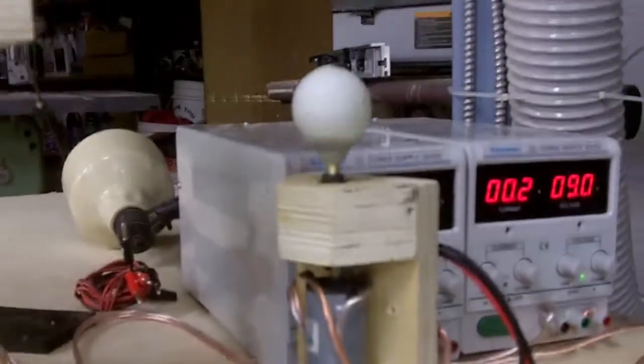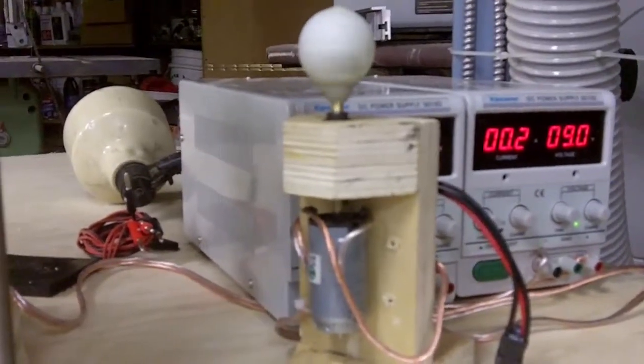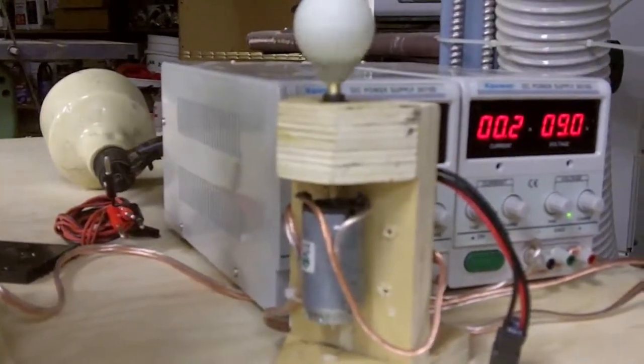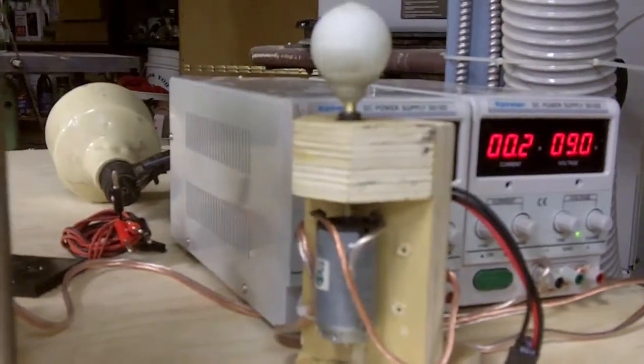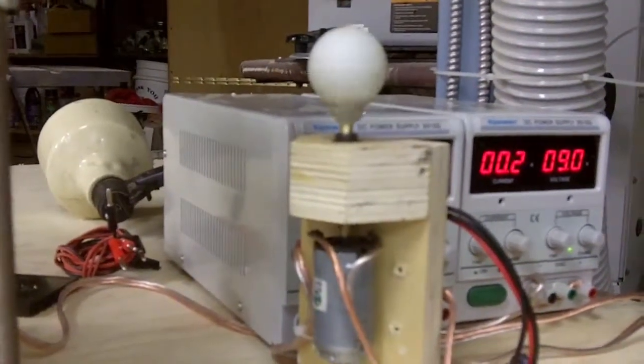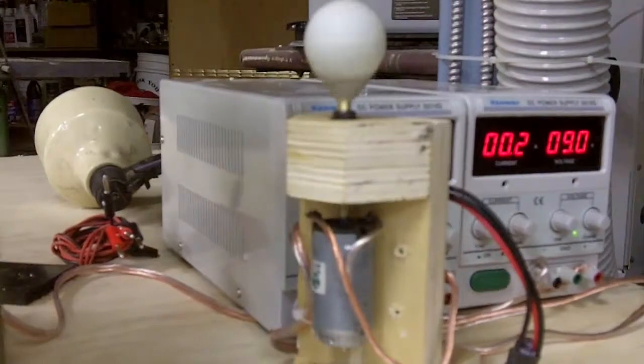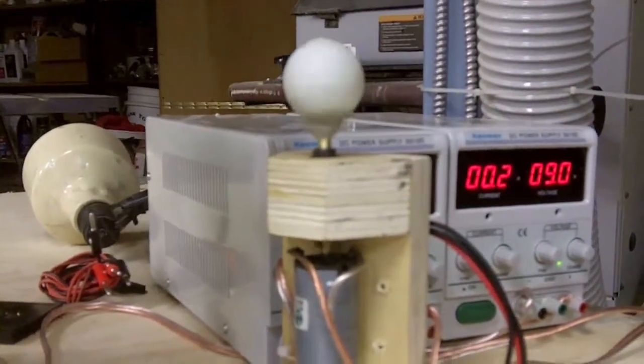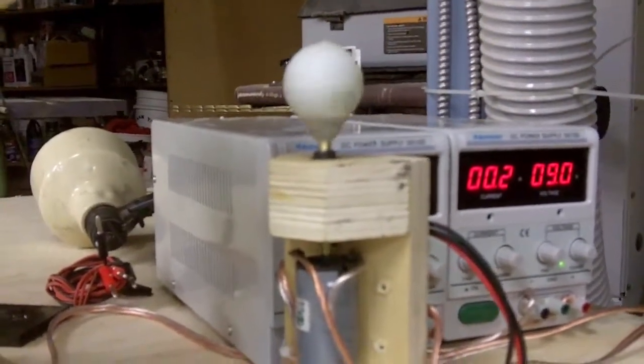These ping-pong balls have got an electric motor below with a couple of ball bearings in the plywood there. The electric motors connect directly into the shaft that's going through the bearings up to the ping-pong ball.